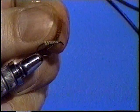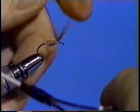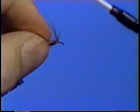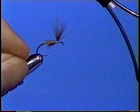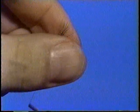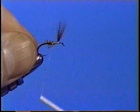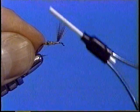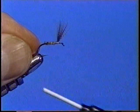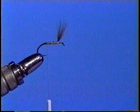Split the fibers into two equal parts and cross the thread between them. Keep the wings separate with several crisscross figure eight wraps ending in front of the wings. While the White Wulff and the Adams were tied with the wings in the 30 to 45 degree angle half-spent position, this fly should have nearly upright wings with only a small angle between them. Cross in back of the wing and bind down the remaining fibers as you wind the thread back to the rear tie-in point.